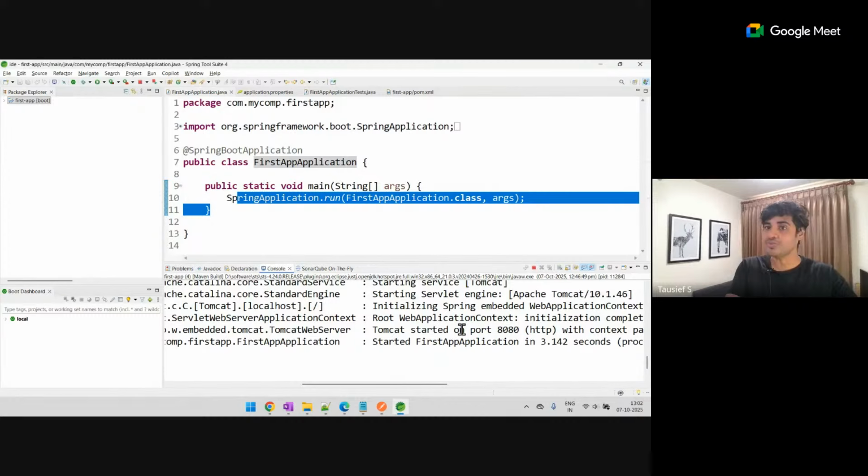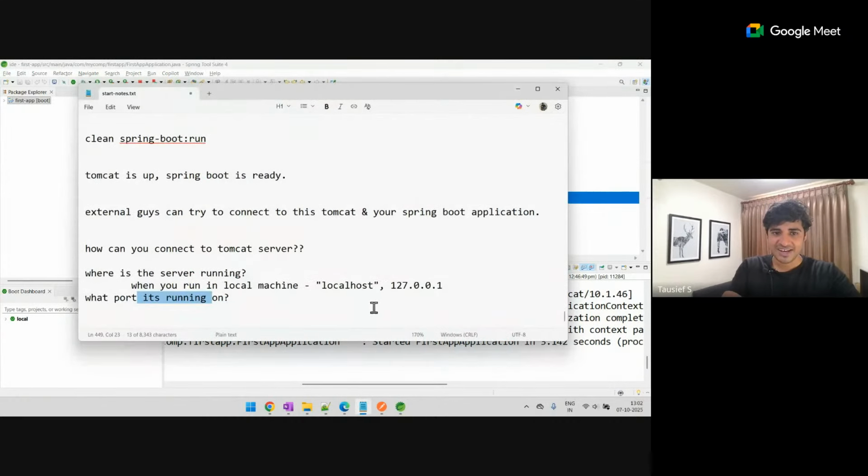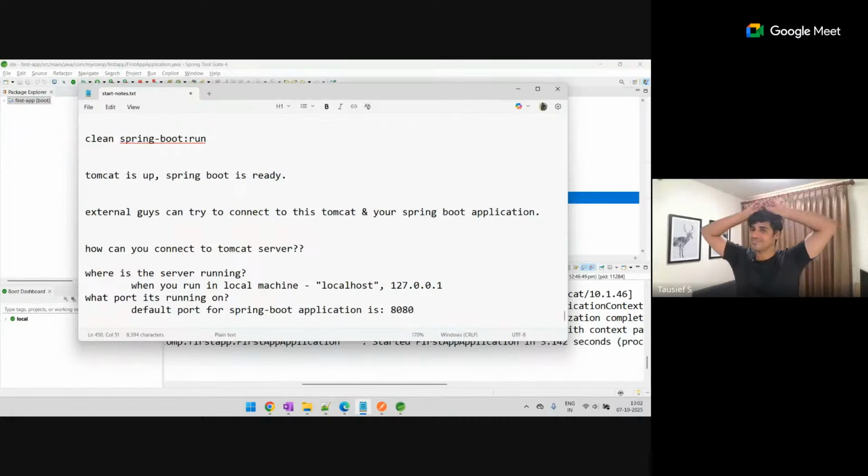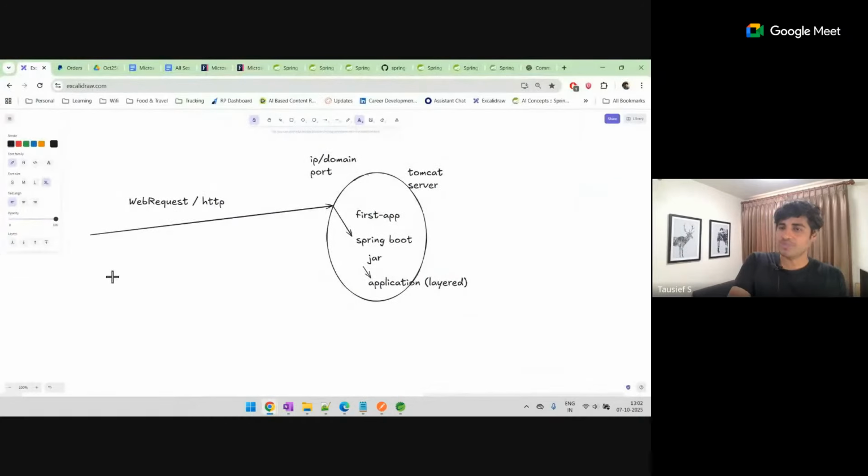Tomcat started on port 8080. So we need to understand the default port for a Spring Boot application is 8080. So two things. Whenever any external guy wants to communicate with this, they need two pieces of information. What is the IP? What is the port?